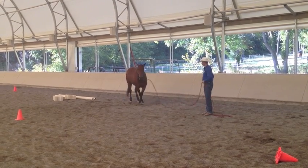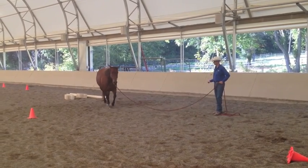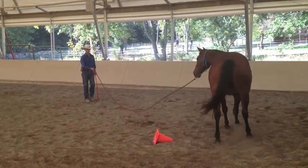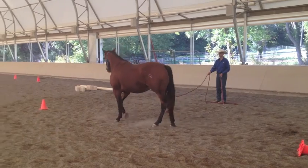Another spot that can kind of get them hung up is they'll come over here by the wall, and you can see that's why I have the figure eight put where I have it. That way if they end up over here, my hand's going to stay down. So the hand with the rope, you can see how that just stayed down, and with the stick and the string I just drove them around there and said I wouldn't be here if I were you. And so that's one of the things that you can focus on.